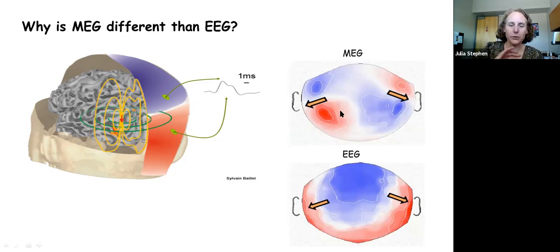So even though we measure non-invasively out at the sensor level, what we like to do is use mathematical models to then reinterpret where that activity is coming from. But if you want to use those mathematical models, then you have to be able to account either for the physics of how you're distorting the signal in the case of EEG, or you use a technique that just isn't distorted, and then it makes your problem easier.